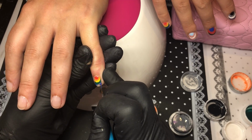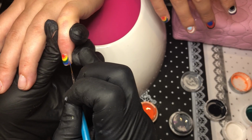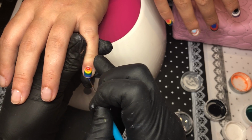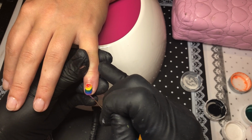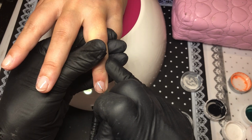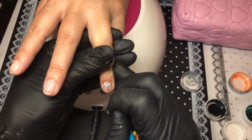What I do for the first nail is what I do for all of the nails. I'm doing a U-shape of every color, and the most important part would be to make sure you have enough space for all the colors you want to use. I do this by visualizing in my head how I want the nails to look, and then I eyeball it. You can, of course, break down the nail art on a piece of paper, but I was feeling pretty confident and did it this way.